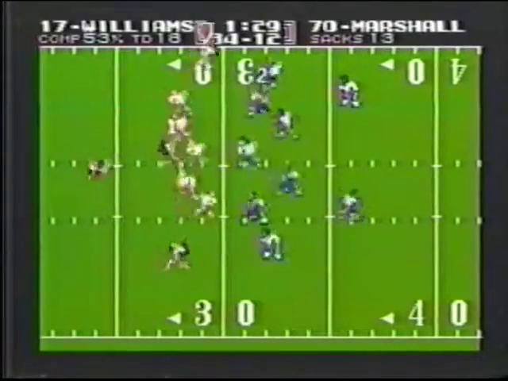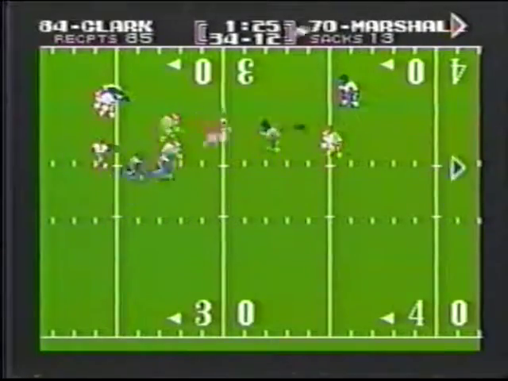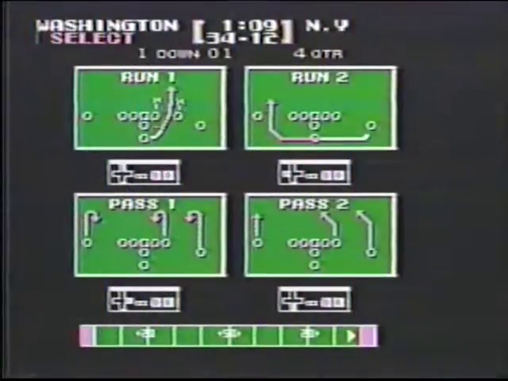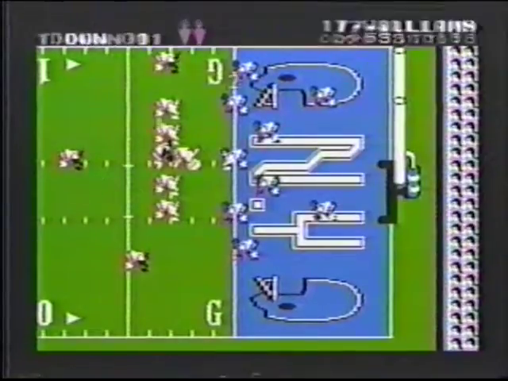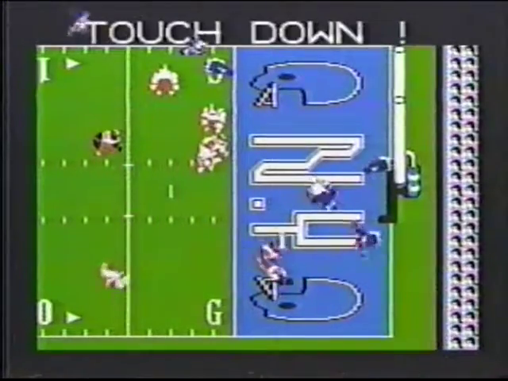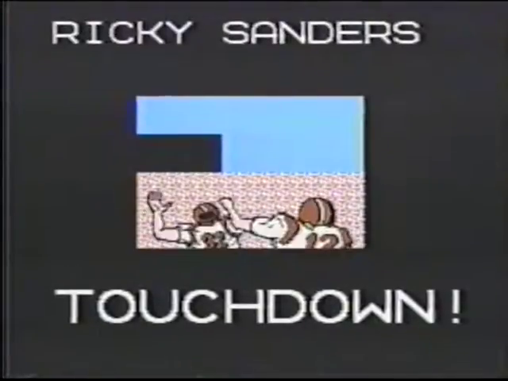Washington's best play is pass 2. Quarterback Doug Williams drops back, waits, and throws the bomb to Gary Clark. This play was worth 42 yards. In close, Washington goes to the ground game. The play, run 2, is a delayed handoff to the split end. He takes the ball and reverses direction. This sneak play is good for a touchdown. Ricky Sanders and friends celebrate in the end zone.